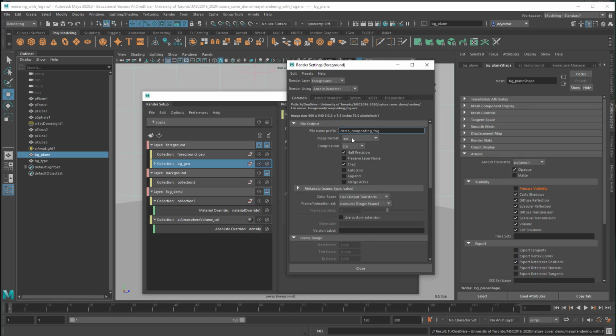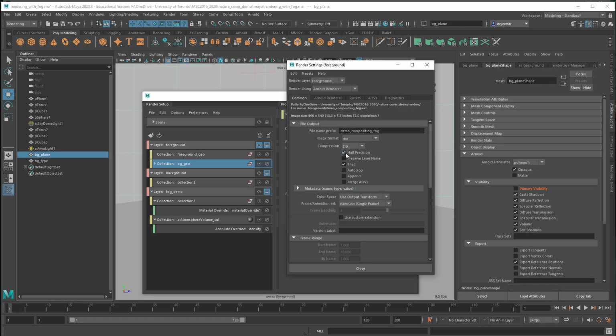So the image format that I'm using is EXR, just leaving the compression type here as the default zip. And then the one thing I am changing here is half precision. So an EXR will render at 32 bits as a 32-bit float file, so it's going to have a lot of information in there, more than we need, and can make a really large file in terms of storage memory.